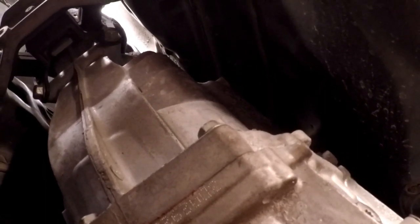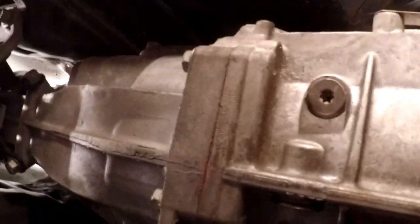And as soon as I get some of the pressure off this, I'm going to pull all the bolts out, and I'm going to try to actually do this without busting any knuckles. And I might actually try to have you guys on camera while I pull it back. But we'll see. It's only supposed to weigh like 80-something pounds, so it's not that heavy of a transmission. So let me get all these out and loosen the cradle a little bit more and get the jack under here and get this supported.